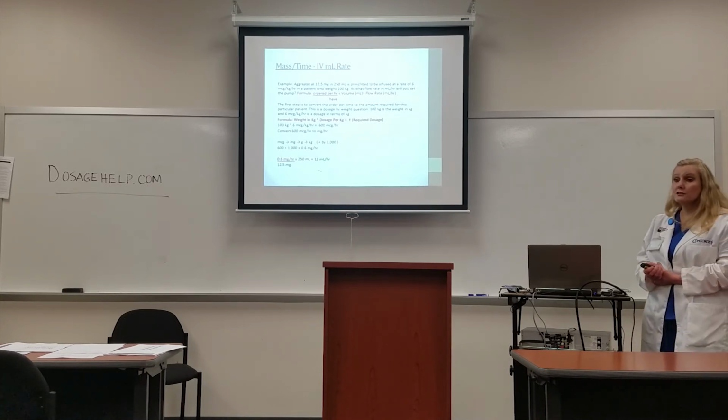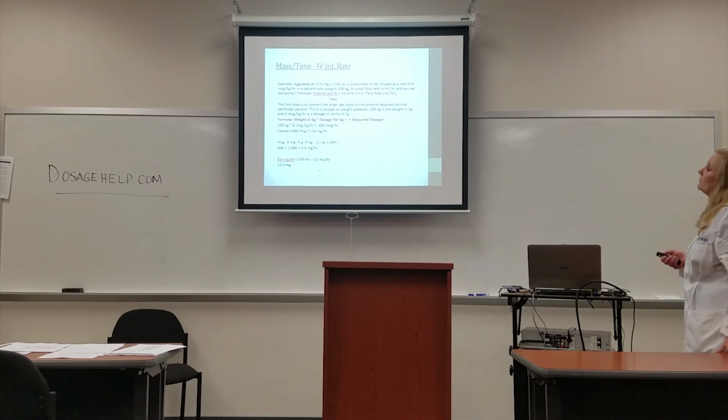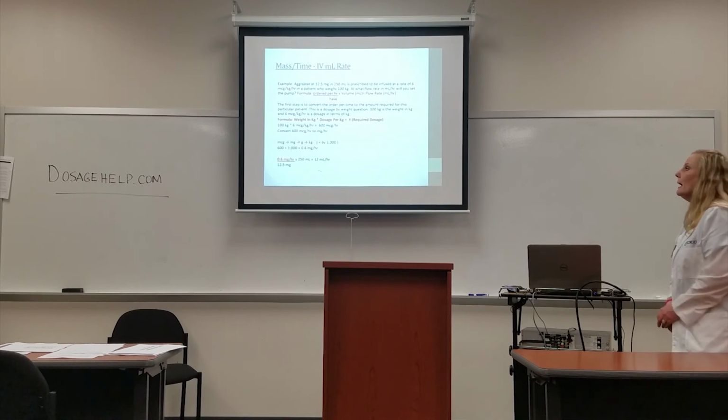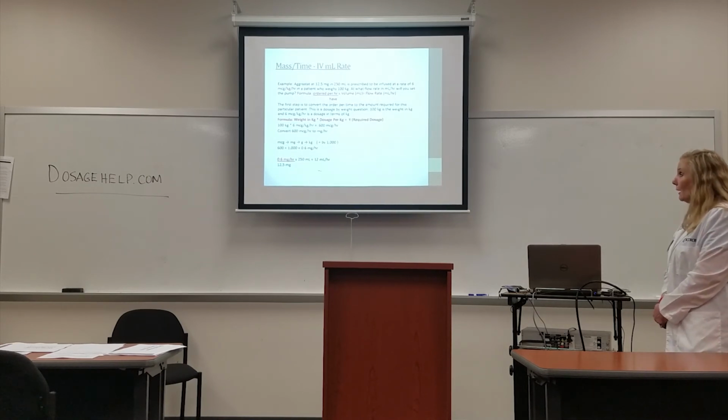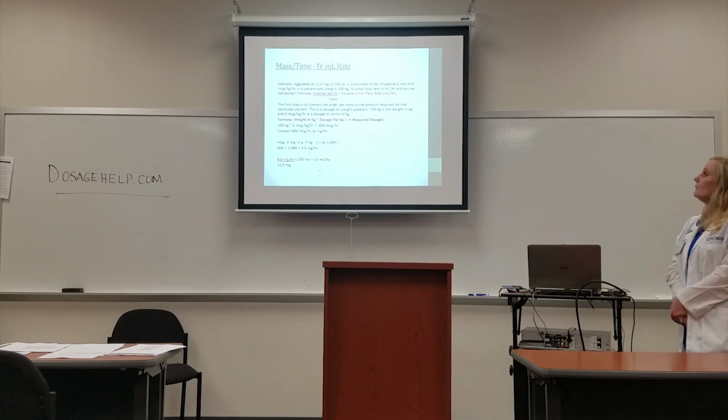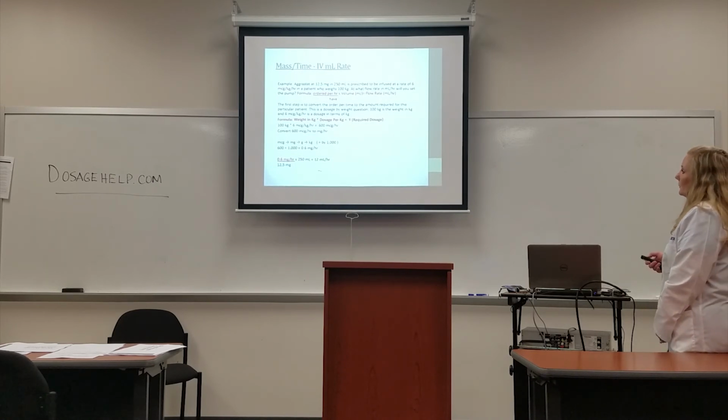Well, I'm still lost, I just don't know what to do, but here's my formula. Here's my weight in kilograms multiplied by dosage per kilogram equals my Y, which is my required dosage. And I'm going to do mLs per hour because that's what the question is asking me: at what flow rate in mLs per hour? So I've already got that in my head. Then I need to put that at the end of my question so that my answer is correct. So I'm going to take 100 kilograms and multiply by 6 mics per kilogram per hour. My answer for that first step is 600 mics per hour.